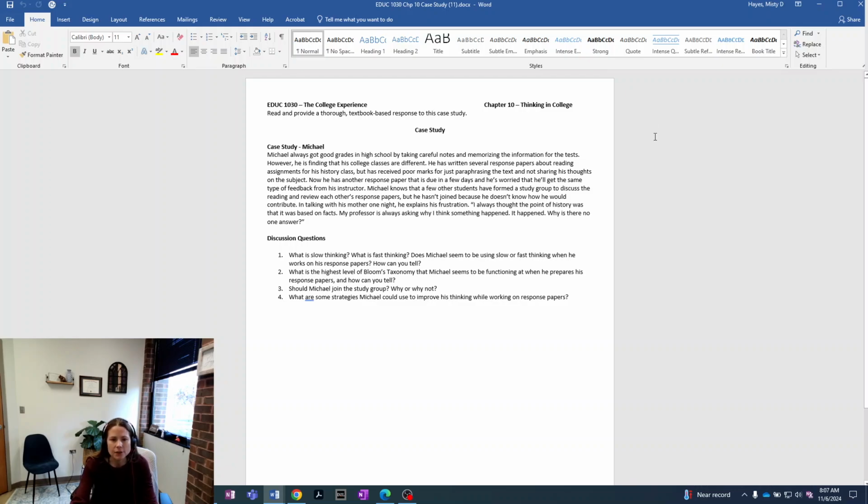And if you'll see here, question 1 of the discussion questions has a lot of parts to it. So when we're reading the discussion questions, it's important for you to be able to answer all the parts of each question. Remember, just as we did in the Chapter 9 case study, Chapter 10 also requires more elaboration, more critical thinking. The response needs to be a little bit more than one sentence or one word.